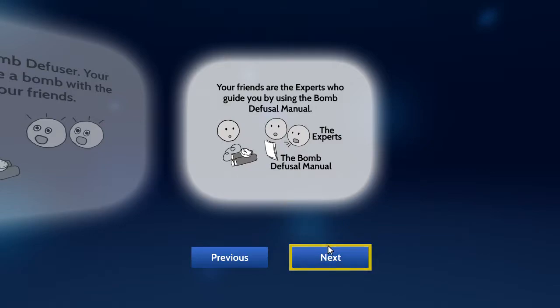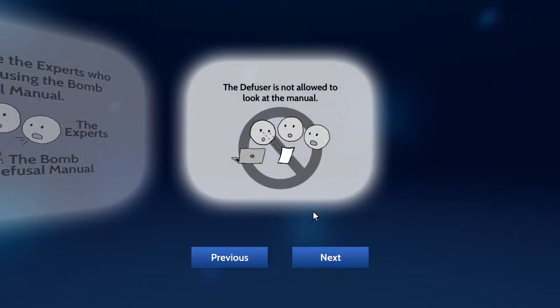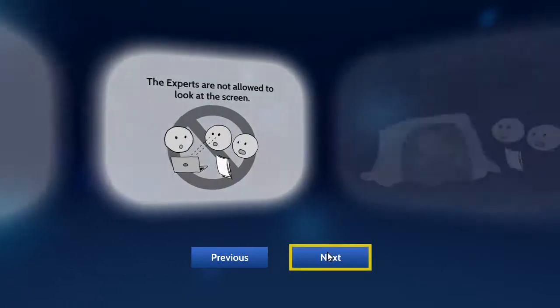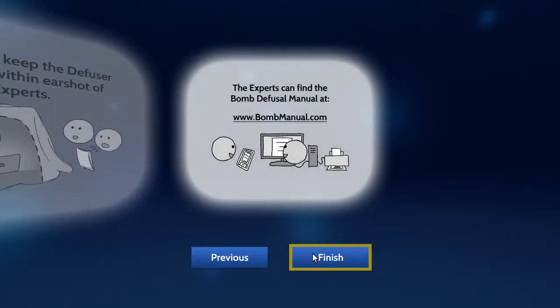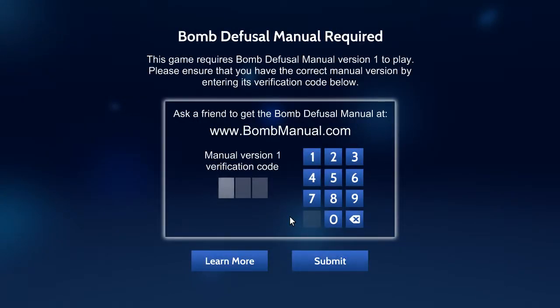The experts are the ones who guide you. The user is not allowed to look at the manual. The experts are not allowed to look at the screen. Yada yada. Try to find ways. Bombmanual.com! Yeah, we got the manuals up. We're ready. Alright, I got them up.